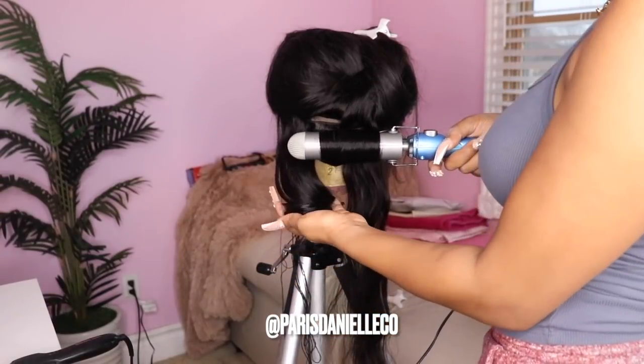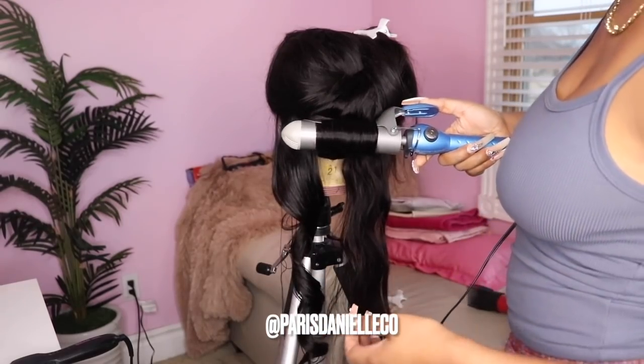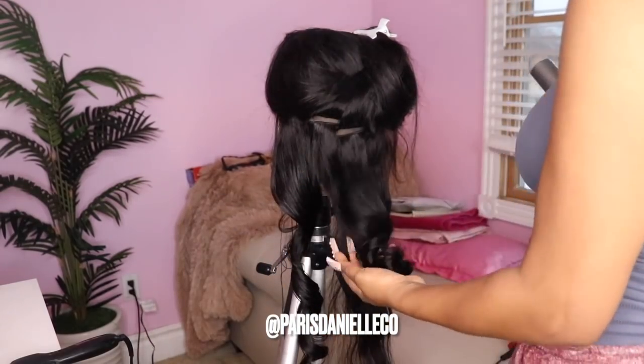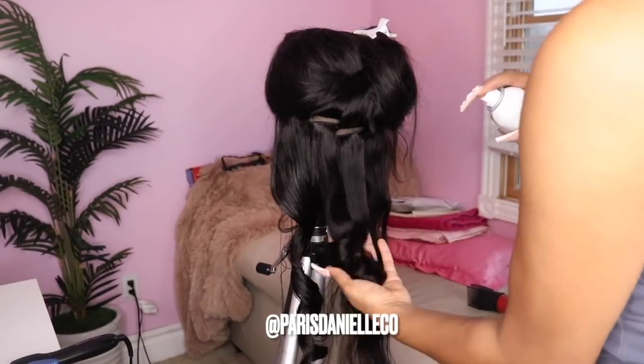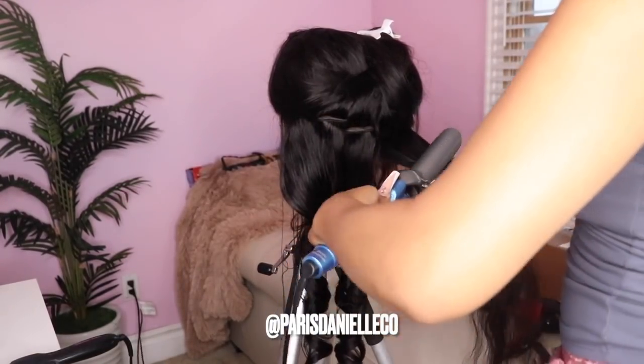Oh, and also about this curling iron, this is the Babyliss curling iron, and I believe this is 1 3/4. If I don't use this and you see me using a white curling iron, it's gonna be my T3 curling iron. So I'm gonna link those down below too if y'all wanna check those out and buy them.